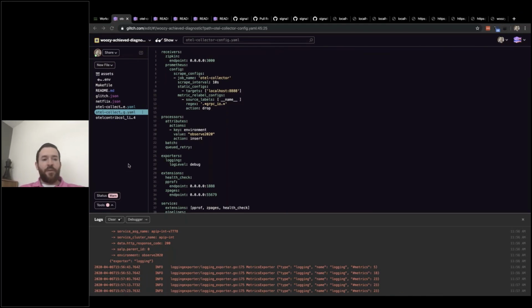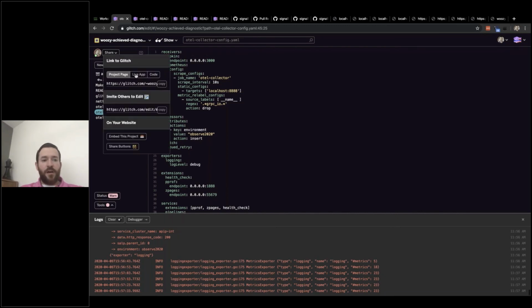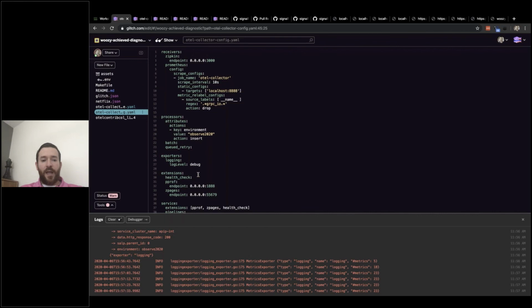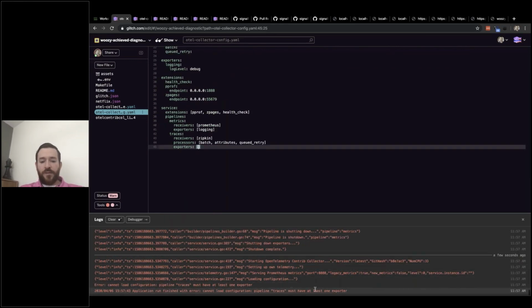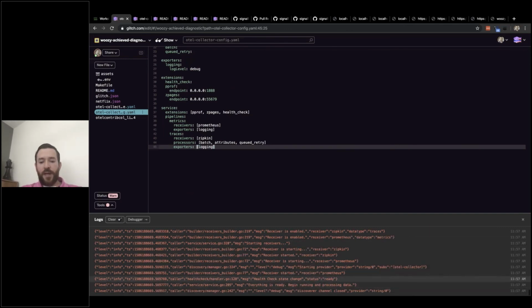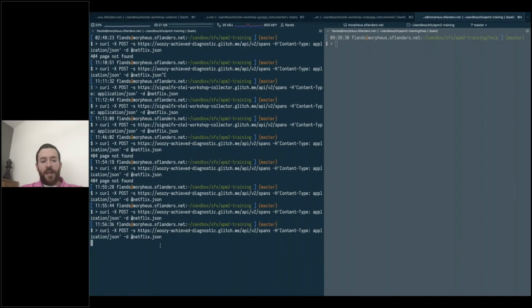I was seeing the exact same thing when I remixed initially, if you remember. So here's what I did to make it work. I just went to share and got the actual live app code. That's what I'm using to actually test out. And then I went and made a configuration change, wait for it to break. So it now says that I have an invalid config. And then I put that back in, wait for it to reconfigure again and come back online. And then I just tested a second time and the 404 error went away.